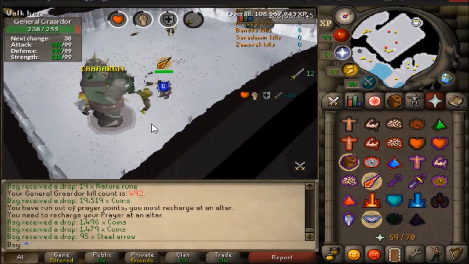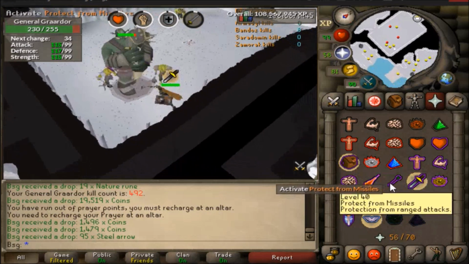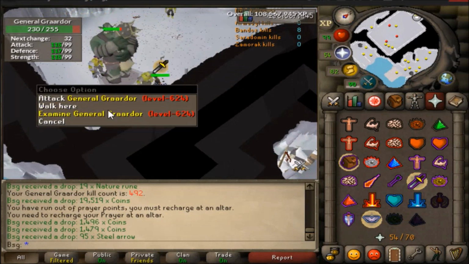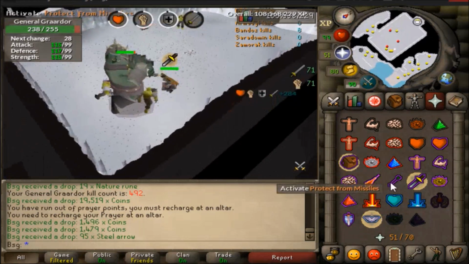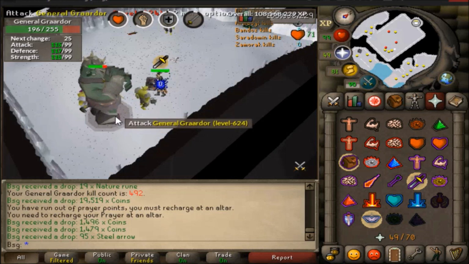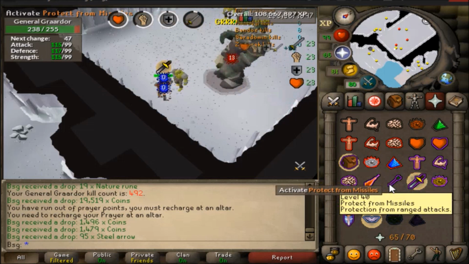Now you have to do the exact same as the previous method, but in addition, you'll have to flick the range prayer as well. This all sounds very simple, but it will definitely put you under a lot of stress unless you're very good at and confident at clicking. But since you're watching this guide, I presume you're not. I'll put this clip in slow motion as well so you can study it if you want.